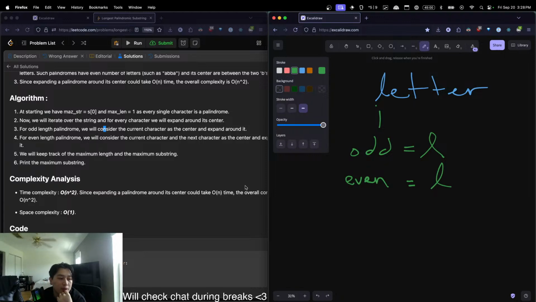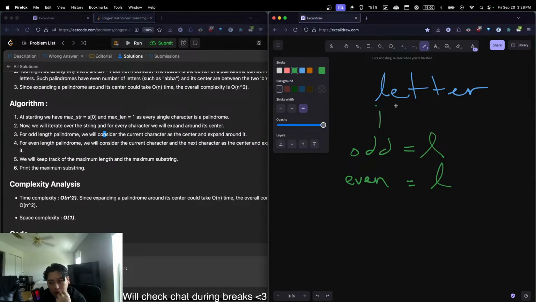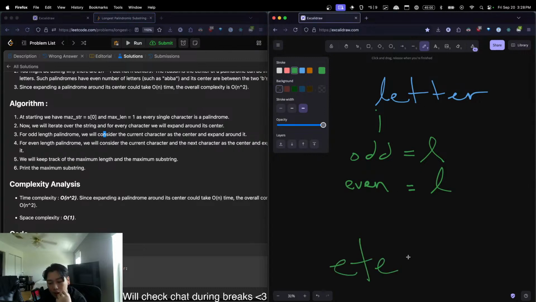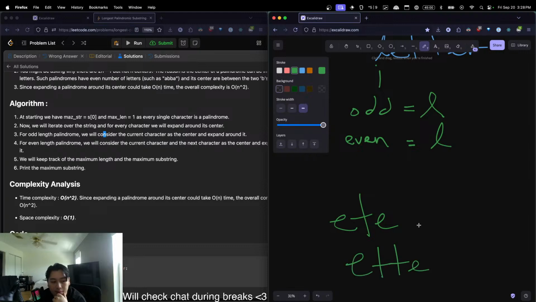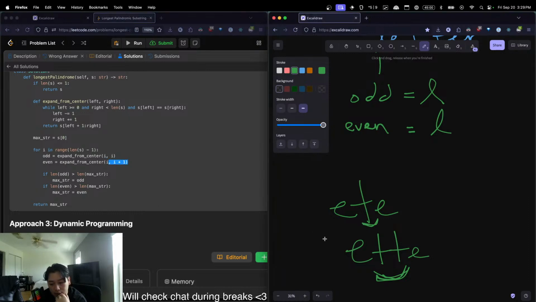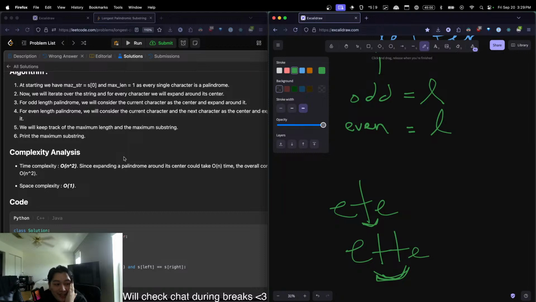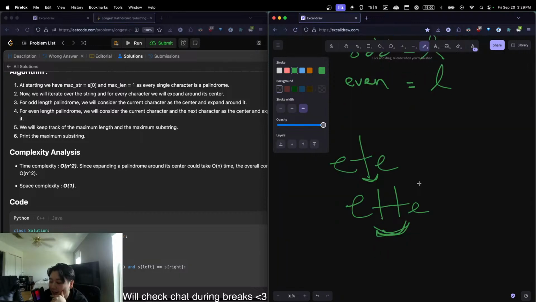Oh, I see. That's actually really smart. An odd length. Okay, so we're keeping track of two. If it is a palindrome like that, we gotta do the odd, or if it's a palindrome like that, we gotta do the even. And they pretty much work the same way, where even will have left and right here, and then odd will have that. That's crazy. I can't believe I didn't think of that. Keep track of the maximum, and then you update the maximum. You just go from the center out. Ah, damn.